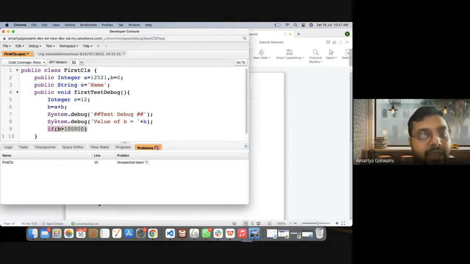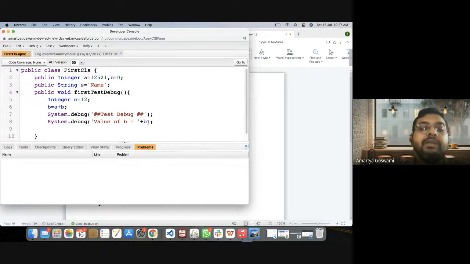What I can do is put a System.debug just before this if and print the value of b, and execute it so that I can clearly understand what the value of b is and why the next statement is probably not executing, right?